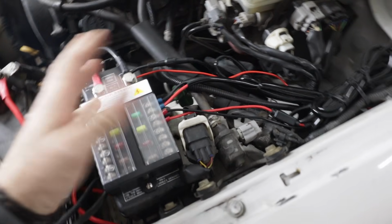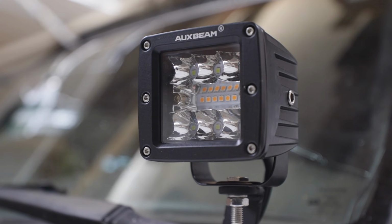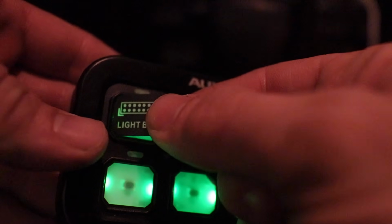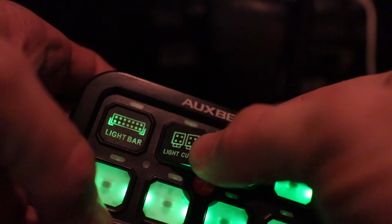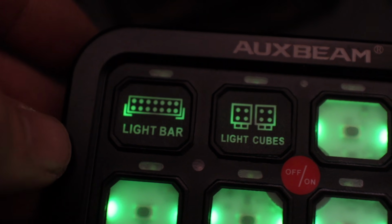I got this wired up in a little over an hour. Wasn't bad. Honestly, the hardest part was getting those wires through the firewall down there. That was kind of a huge pain, honestly, but we made it happen. The last thing I really need to do is just add these stickers. All right, it's time to go test out our new lights.